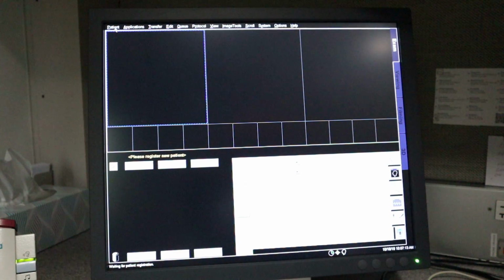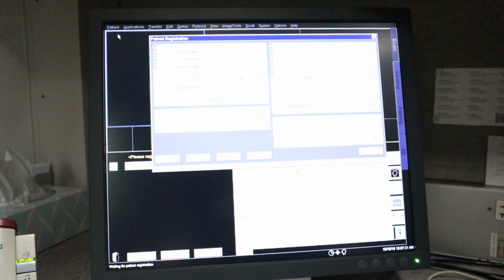Alright, today on the channel we're going to go over adjust volume. So I've got the head coil with the phantom in the bore, so we're just going to do register real quick.